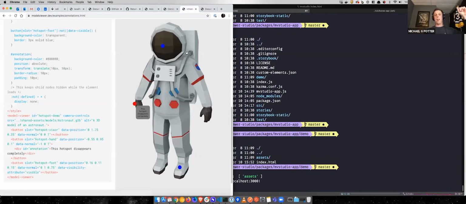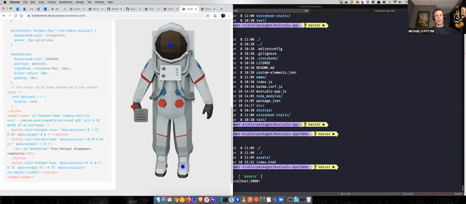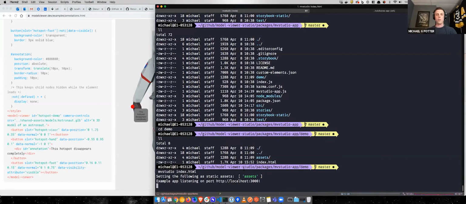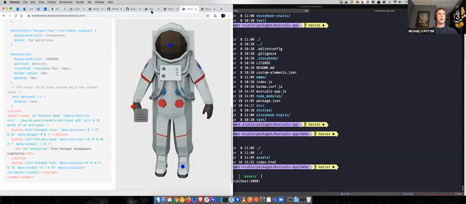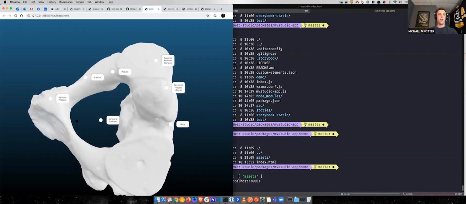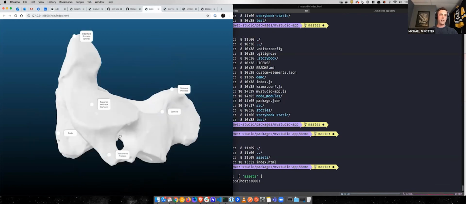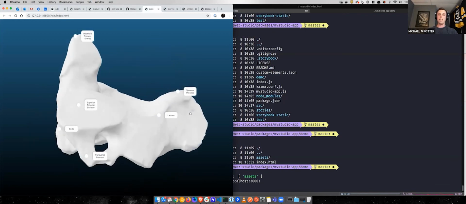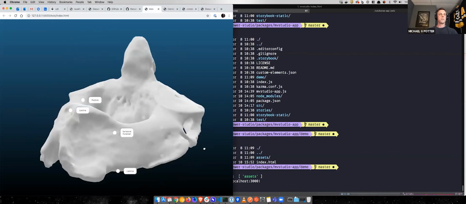But then you'd also have editing controls where you would say add hotspot, and whenever you click add hotspot, you would actually click somewhere on the model, and this MV Studio tool would add it to your HTML, basically update your HTML for you with the correct vector information. So that's still very much in early development, but it's allowed our 3D artists to label all of these in HTML. So very cool.